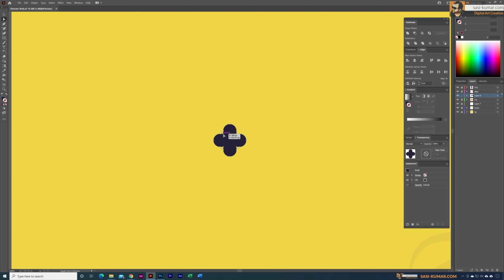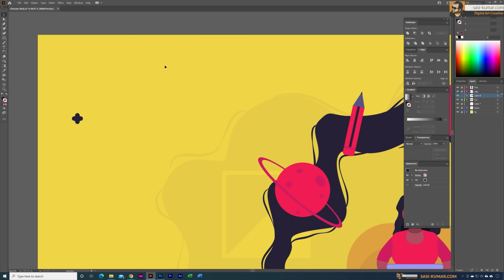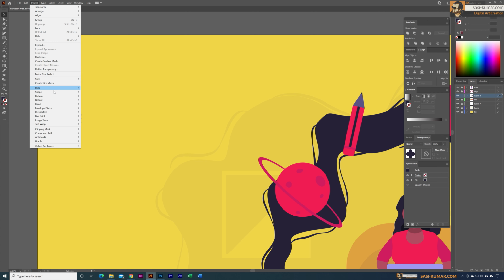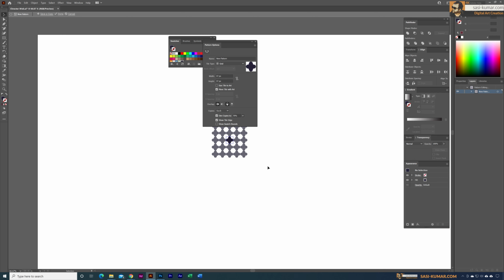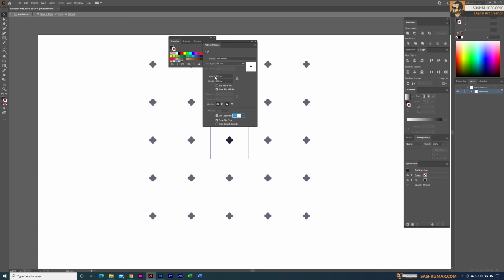Now select these corners in here and make them rounded corners. All right, and now select this one. You can make it smaller. Now select this one and go to Object, Pattern, and Make Pattern. This will create a new pattern. You say okay, and we want something like that, but we can increase the width and height to maybe 200 by 200. All right, so this looks fine, and you can name this pattern anything you want. I'm just going to select new pattern and okay.